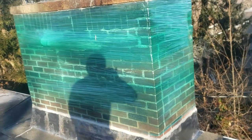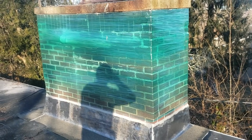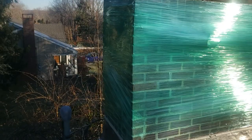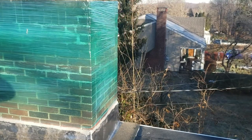Usually what I'll do is I'll wrap the chimney like this and then do a water test, or just wait for a heavy rain. And if she says it's not leaking anymore, it was the chimney. Well, great — just get a mason to come look at it. Whoever installed your roof is in the clear now, because this proves with 100% certainty that water is not going to be entering the chimney.